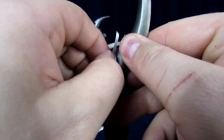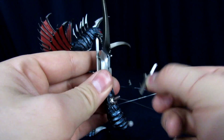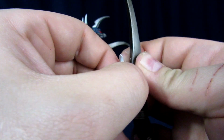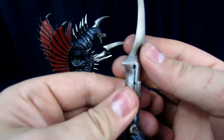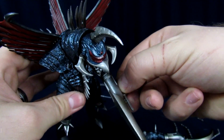It's just this part here is a bit of a pain. But get it off. Also, don't wiggle. Wiggle is probably a bad thing because it's a square peg that goes in a square hole. So there we go. So then you get this little gap section here. Do the same for the other side to give you guys the full effect.